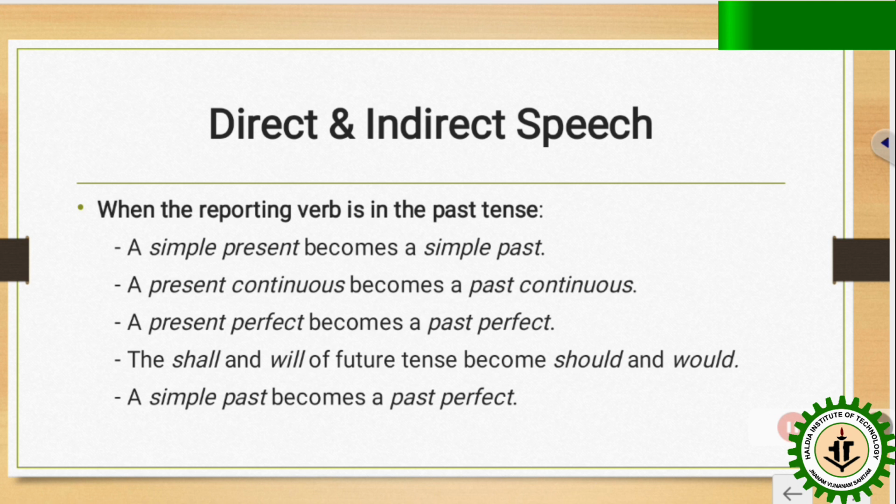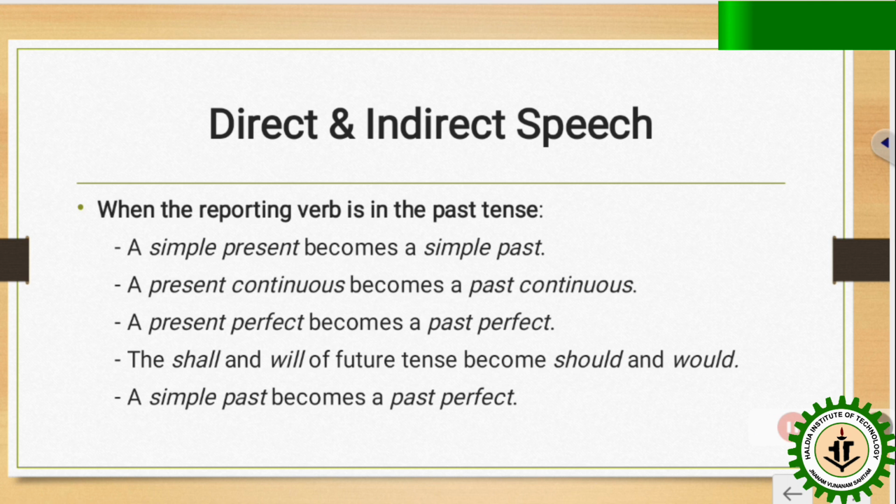The next point tells that if the reporting verb is in the past tense, the shall and will of future tense becomes should and would. So if someone says that he said, I shall complete my homework in time, in indirect speech, the sentence will become, he said that he should complete his homework in time.